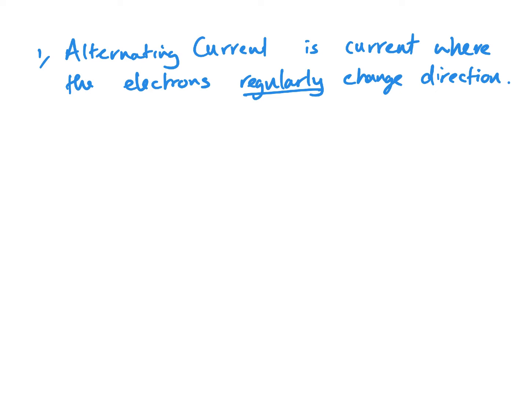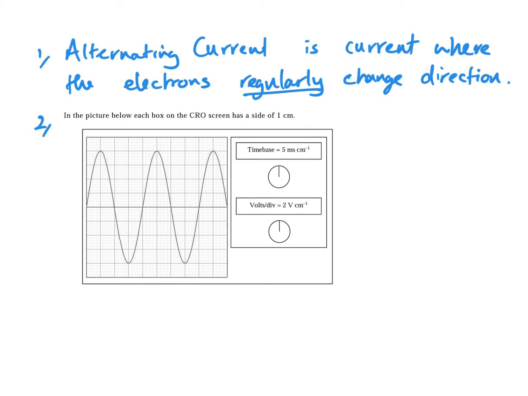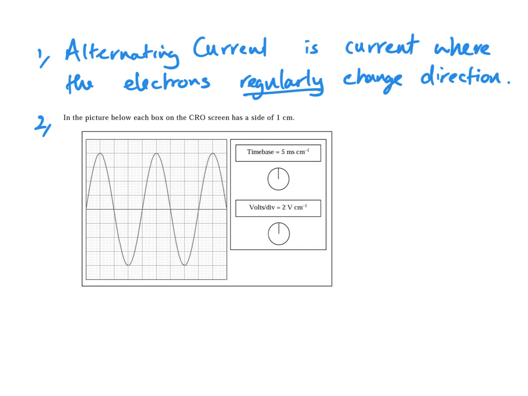That's a simple definition. And then number 2 is about measuring from an oscilloscope. So the two things we need to be able to measure, as a fairly standard example, would be peak voltage and frequency. So peak voltage first of all, just sketching a reminder, it's the voltage from the middle to the top. Okay, so that voltage in there, and we can see that that's 4 centimetres, so peak voltage. And then we need to use the volts per division, which is 2 volts per centimetre. So that tells us that it's 8 volts peak. Sometimes you would do this by doing from bottom to top and then halving it.